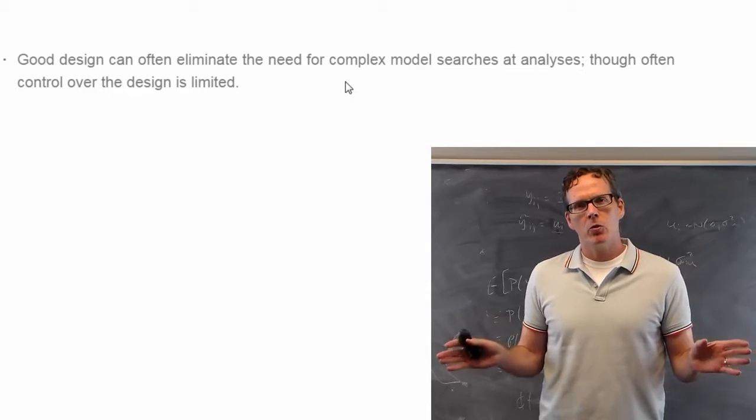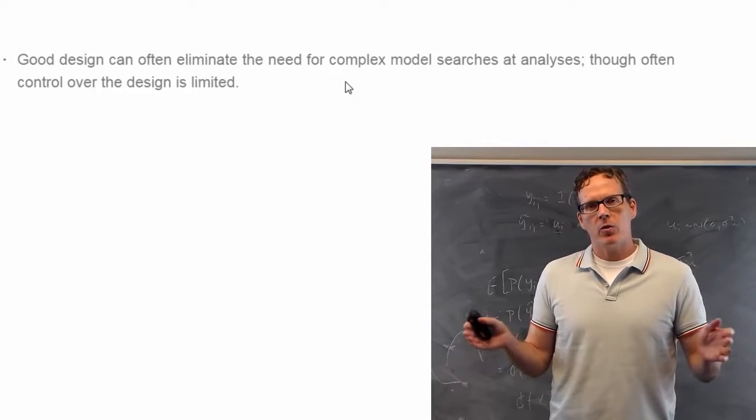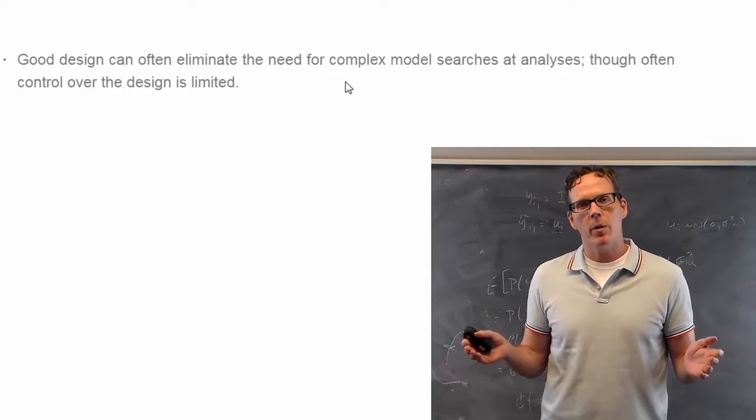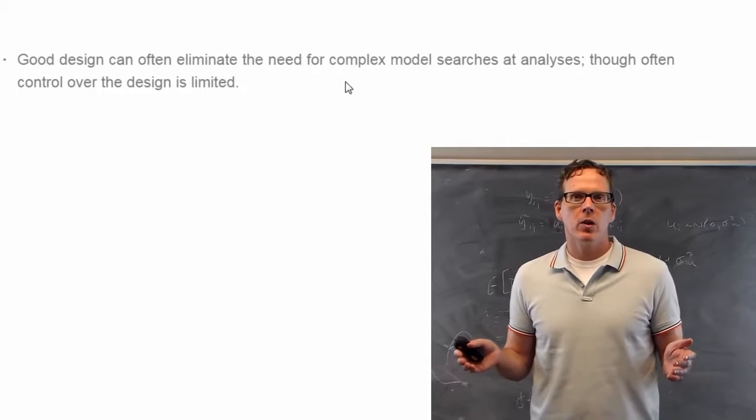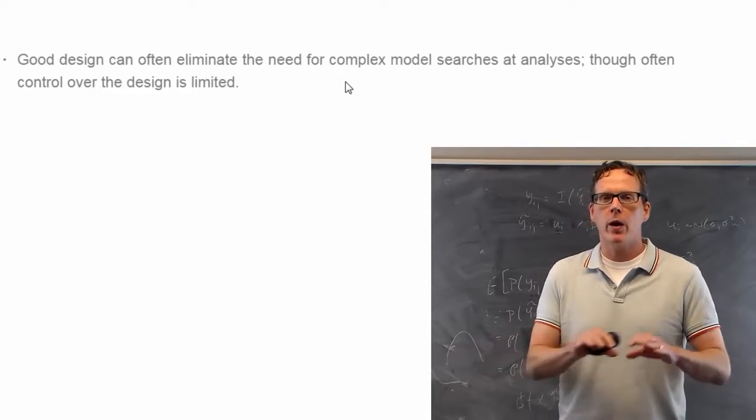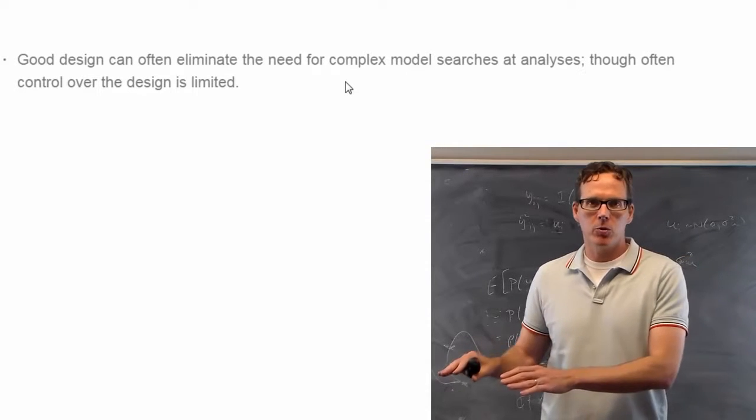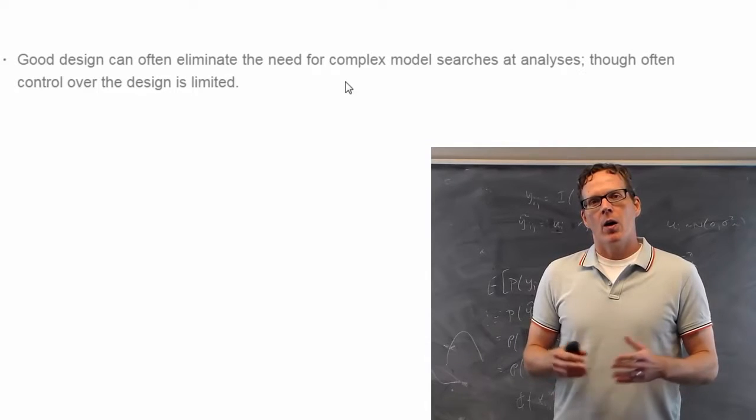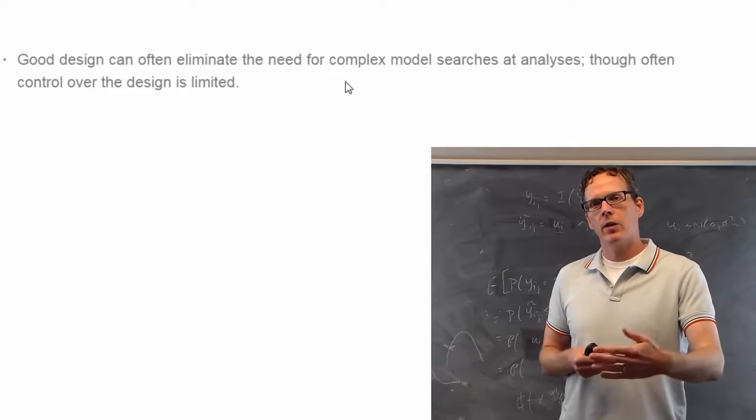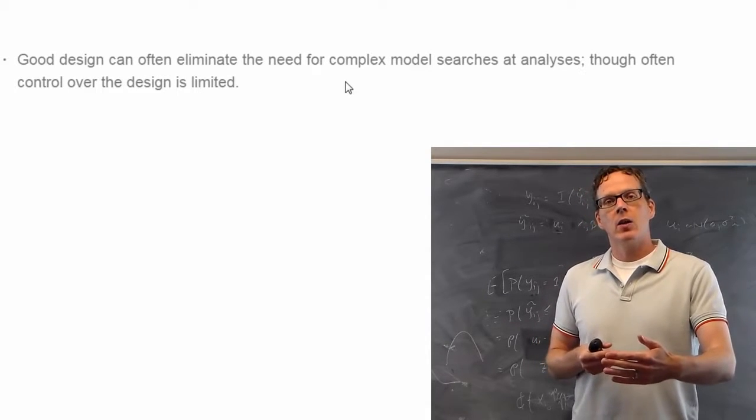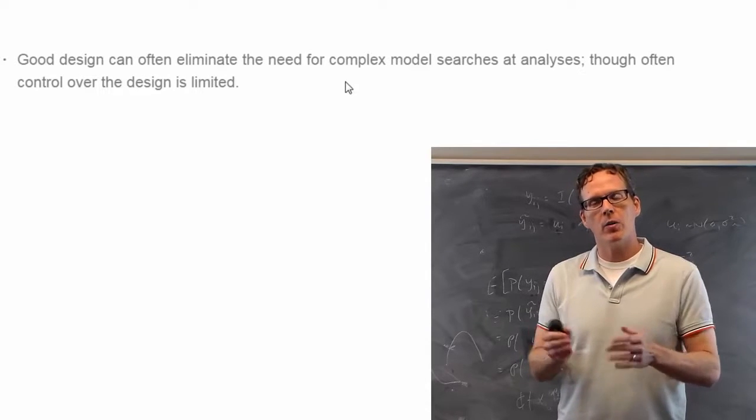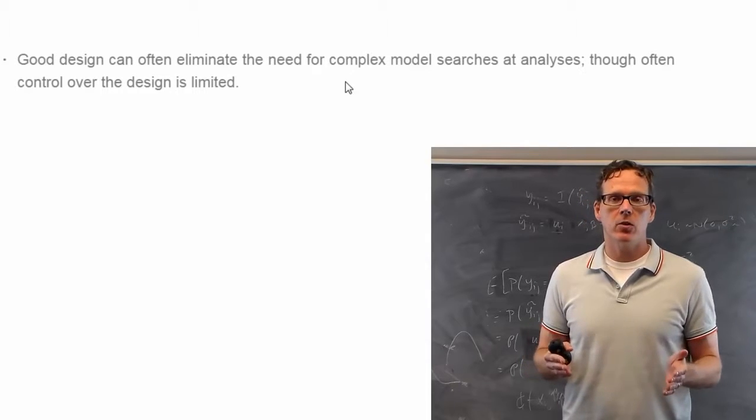So if those two groups aren't the same, either the randomization wasn't very good and there was some sort of imbalance that you just got unlucky about, or if the study was just observational, then the comparison of those two groups might be biased by whatever differentiates the groups rather than group one receiving one kind of aspirin and group two receiving a different kind of aspirin. On the other hand, if you can give a person one kind of aspirin and then later on give them a different kind of aspirin when they have another headache, that would compare each person to themselves. Control block on the person, so to speak. So that's a design strategy.